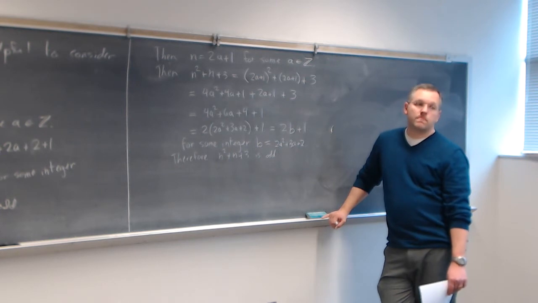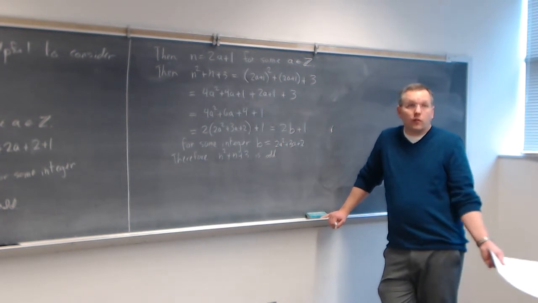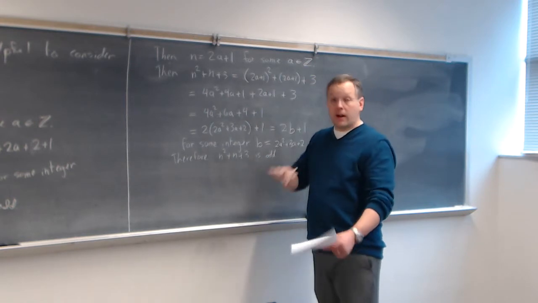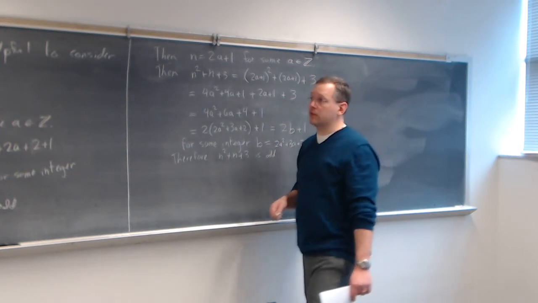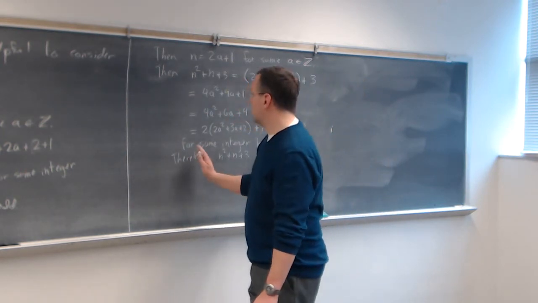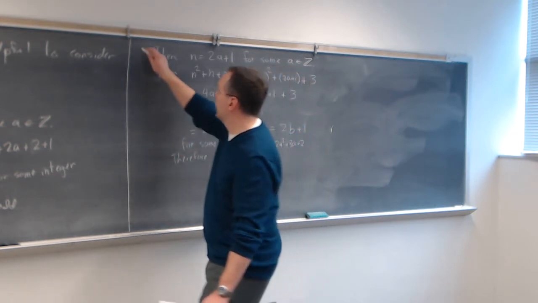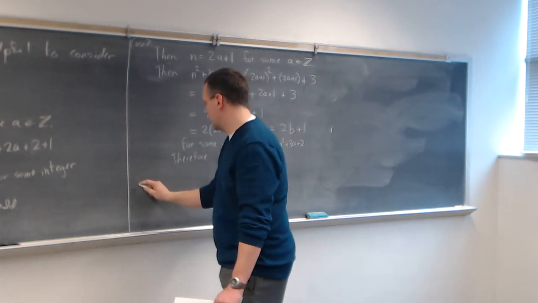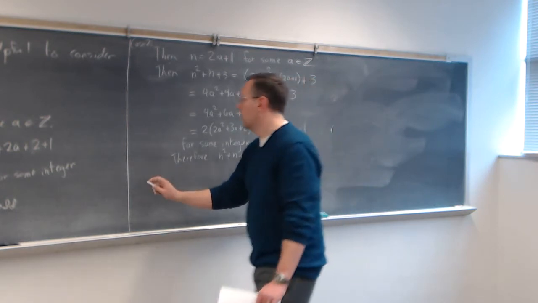So we end up with case 1 and case 2. You refer back to your cases and say, we've exhausted every case. These cases show that no matter what natural number you start with, n squared plus n plus 3 is odd. That's why this was all indented: if I started my case 2 here, then I go back out, so it's clear that I'm not in the case anymore. So I'll say okay.